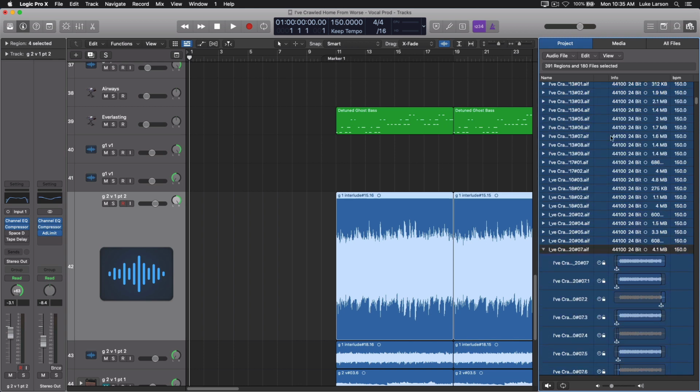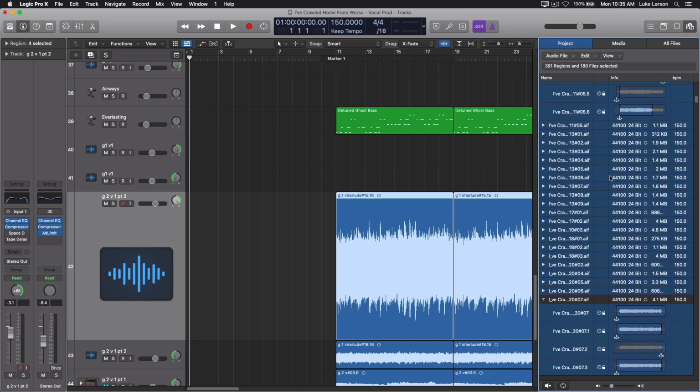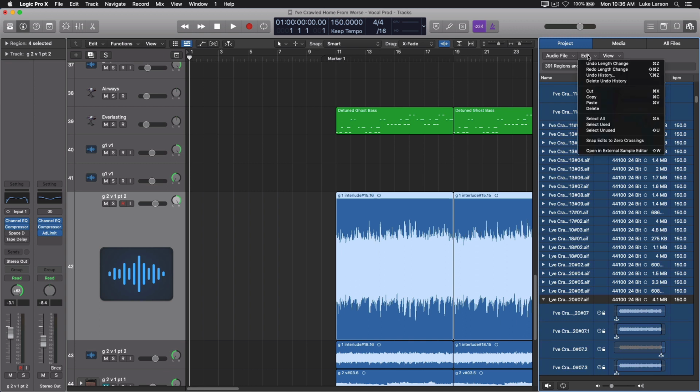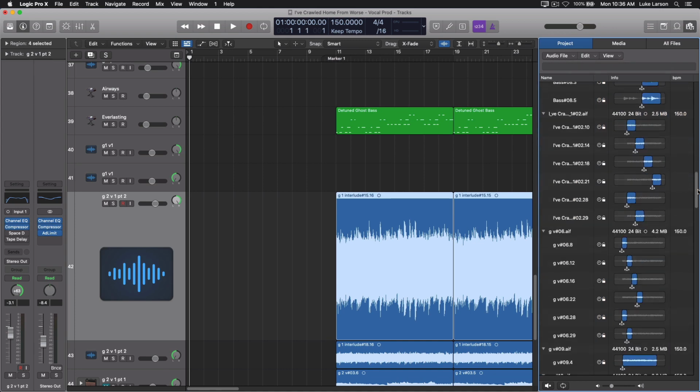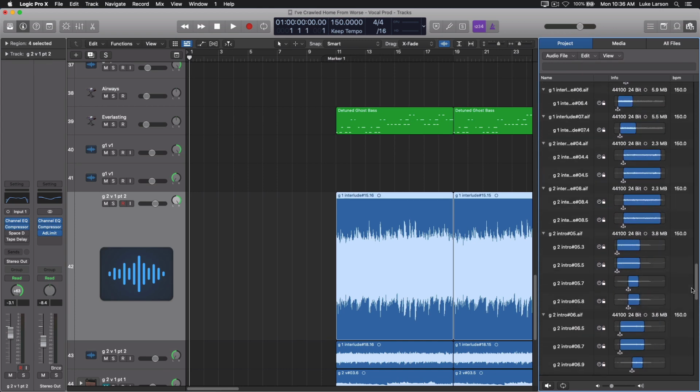So this is just a lot of baggage, especially if you're going to be sharing your session, uploading it to Google Drive or Dropbox or whatever. This is a lot of extra data that doesn't need to be here. So go back up to Edit, hit Delete, and now you're left with only the pieces that you really need.